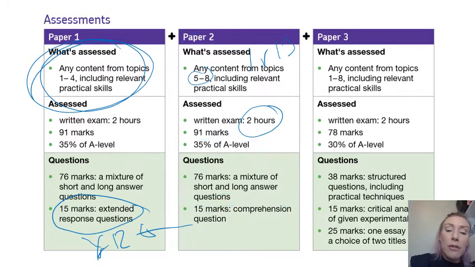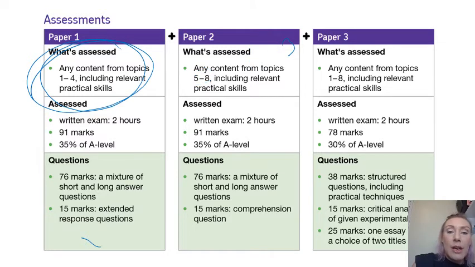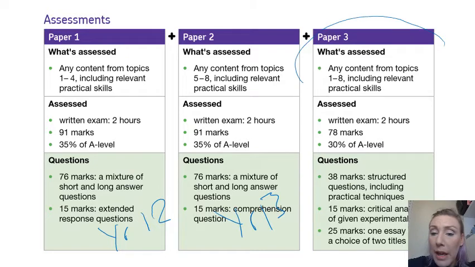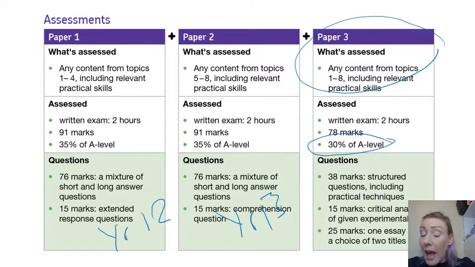So they're your first 2 papers. As you can see in your A-level biology, you've got your paper 1 based on your year 12 content, and your paper 2 based on your year 13 content. But if you look up to the top here, there is one last paper that we'll need to take, which is slightly less in terms of weighting. So it's 30%. It's still a 2-hour exam. It's fewer marks available on that exam, and I'll explain why it takes longer to acquire those few marks in a minute.